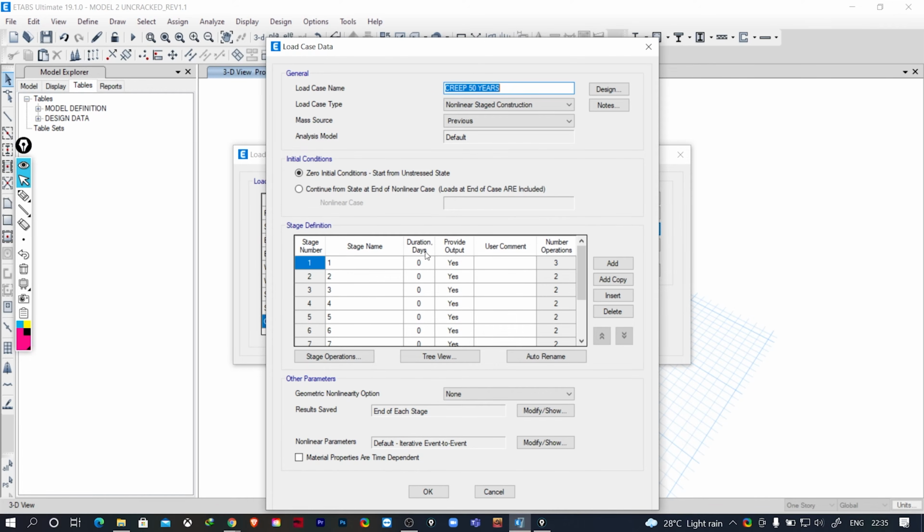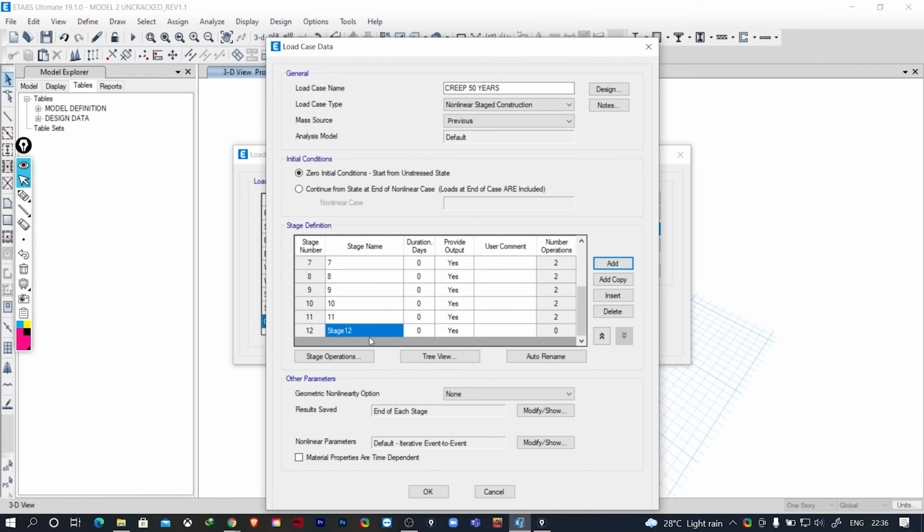So it is the duration. 11 means up to 11 floors it has given. So this 10 and 11 floor is nothing but our machine room and the LMR room, right? And this timing is the curing day. How many days will you be keeping for the curing? So first of all, we will set up some stages up to 11, meaning we have completed the construction of the structure up to the 11th story. This is the story level, right? Now we will add some more.